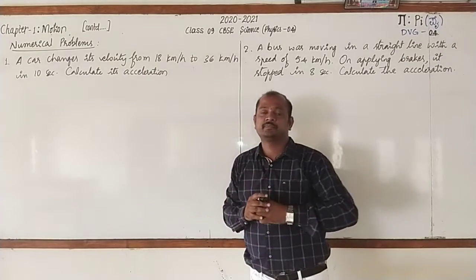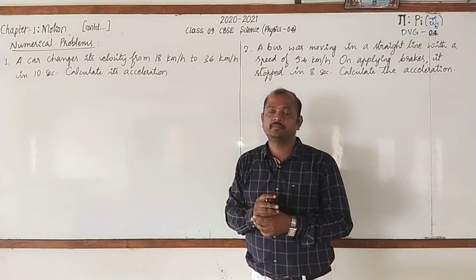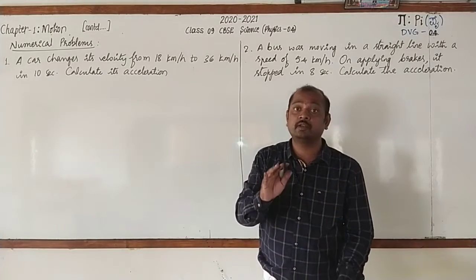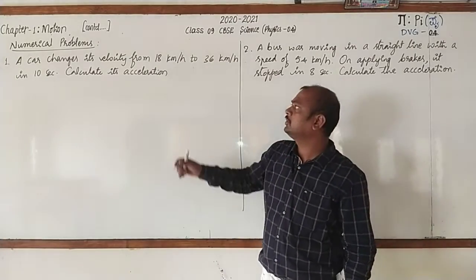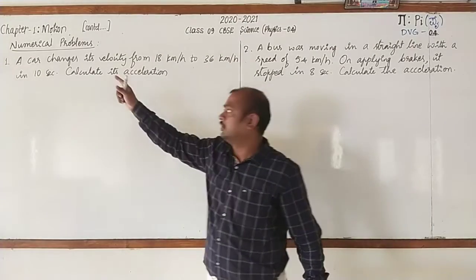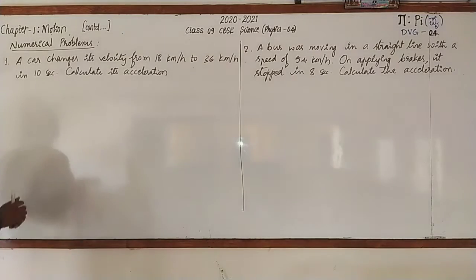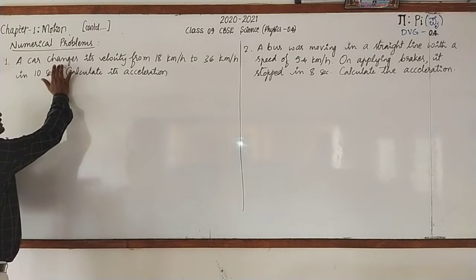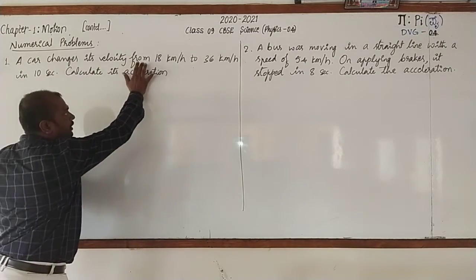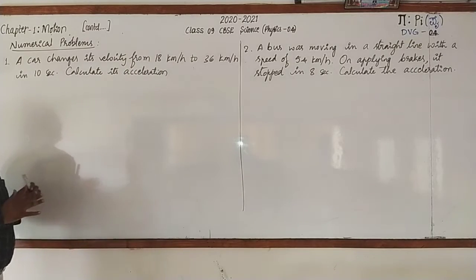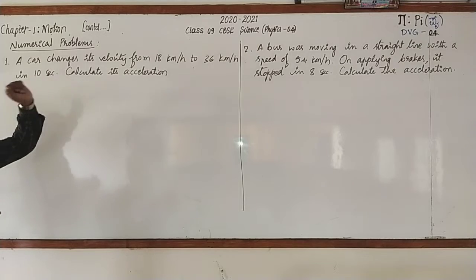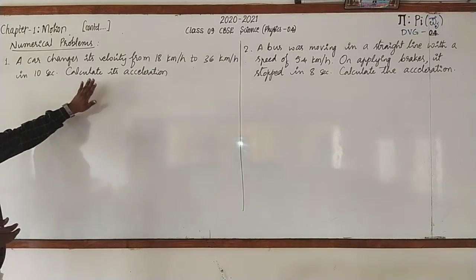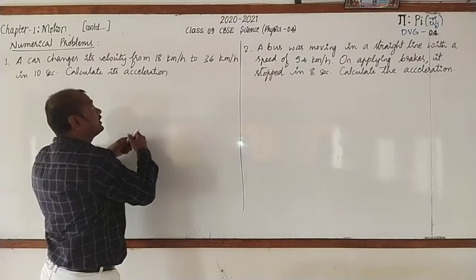Dear students, now we will focus on the numerical problems on acceleration. These are very important from the examination point of view. Observe here. The first one. Go through this. A car changes its velocity from 18 km per hour to 36 km per hour in 10 seconds. Then calculate its acceleration.